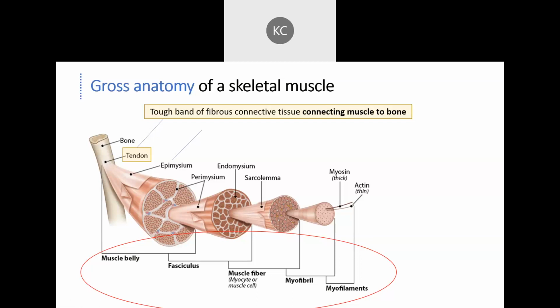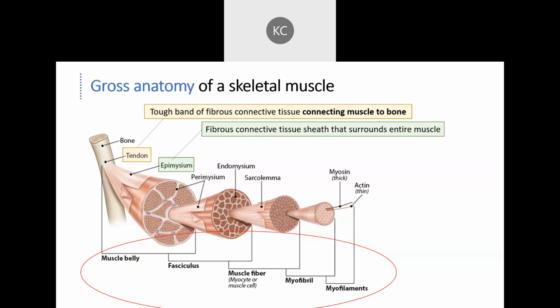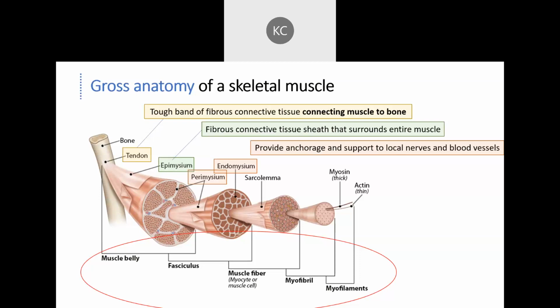We also have bands of fibrous connective tissue that wrap around our muscle, and one of them is called the epimysium, right? You'll see the terms myo and mysium several times. That's referring to muscle, and the term epi here is referring to on top of. So epi, on top, mysium, muscle. This is on top of our muscle. It is a connective tissue sheath that wraps around the entire muscle itself. You then pull out a fascicle, and you get another region known as the perimysium, and then you pull out a muscle fiber, and around it you get a region known as the endomysium. So you have both of these here.